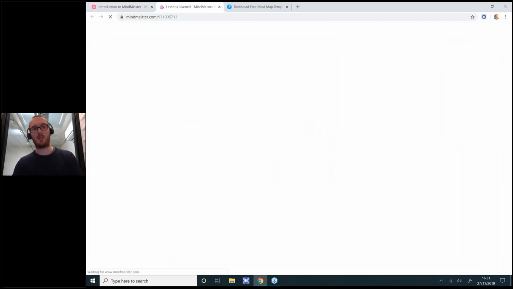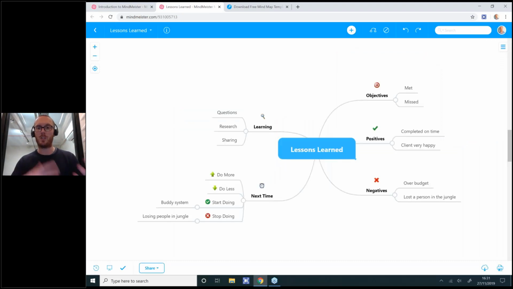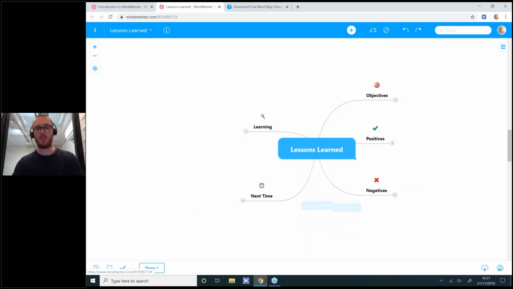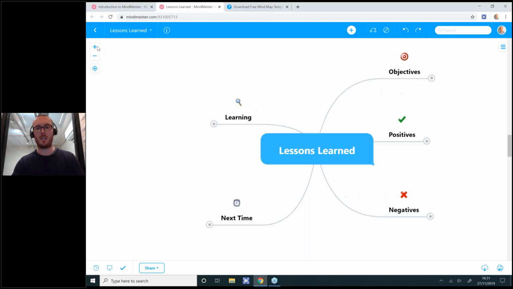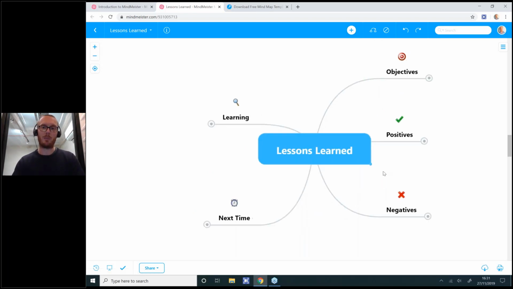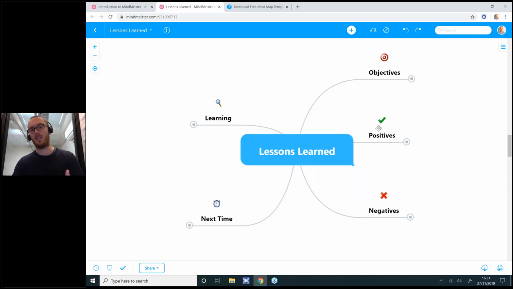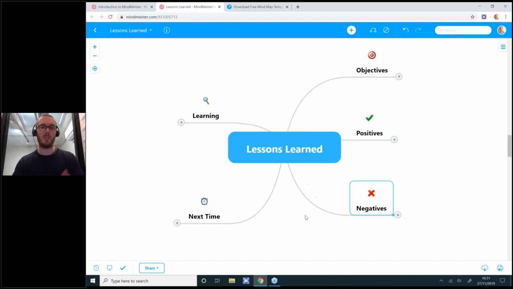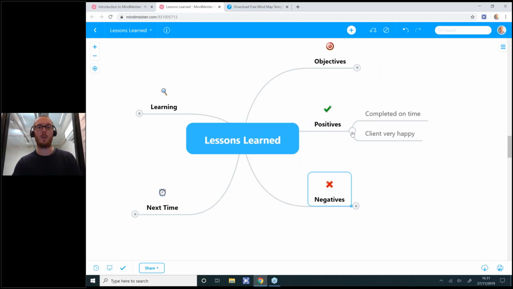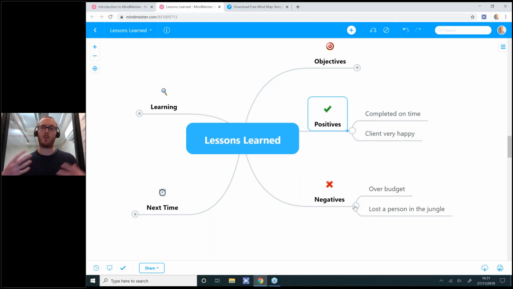Maybe at the end of your project, what you also want to do then is do a little bit of a wash up, a lessons learned, what went wrong, what went well. And again, if I just zoom in a little bit so you can see, we use a really simple template, a Biggerplate. We call it the lessons learned template, which is a positives and negatives, and what are we going to do next time. And when we use this with our clients, it's a very simple sort of checklist almost at the end of a project, but it's a little bit more collaborative, a little bit more exploratory.